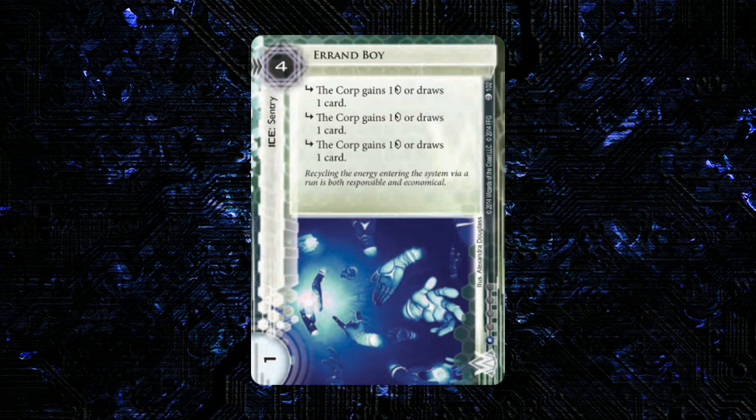Next up, we have another Wayland card. This is Errand Boy. It's a Sentry, 4 to rez with 1 strength, and it's only 1 influence. It has 3 subroutines, and they're all the same. They are: the Corp gains a credit or draws a card.